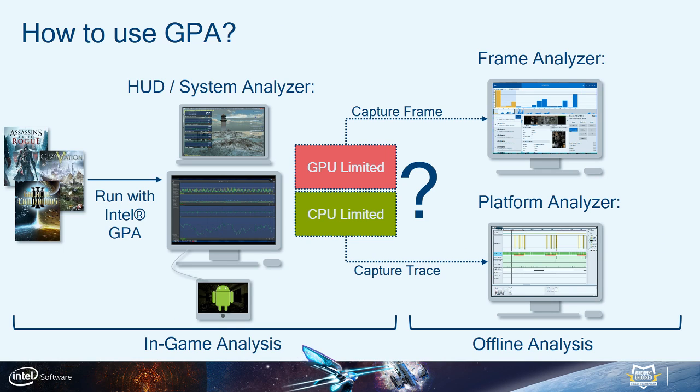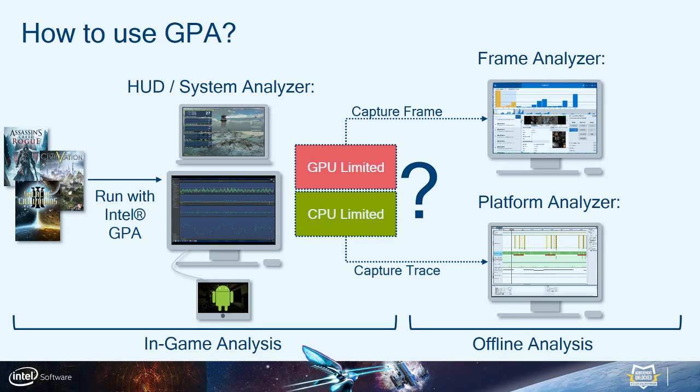So how do you use this thing, right? It's kind of complex. We have now 3 tools and a monitor, right? So it's actually pretty simple. You just move from left to right here. You have your game. You run it with Intel GPA in the live analysis portion. You figure out whether you're CPU or GPU bound in live analysis. That's kind of the goal, right? You want to get a good flavor of how GPU bound am I? How CPU bound am I? Am I a mixture of both?